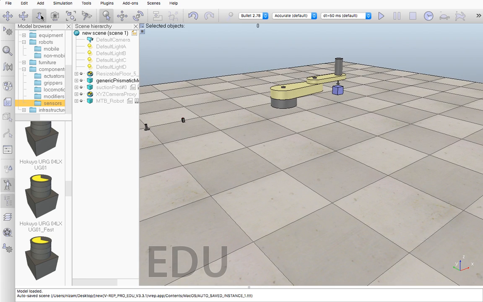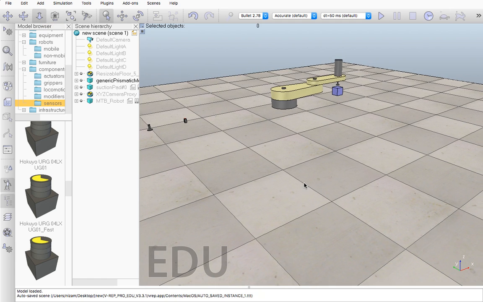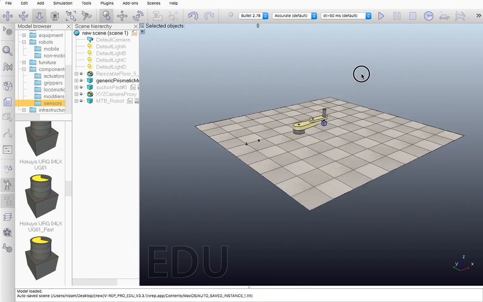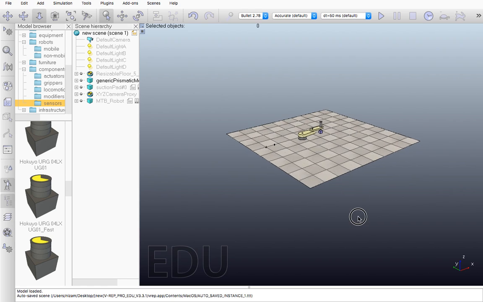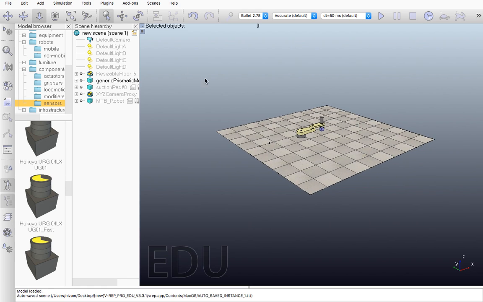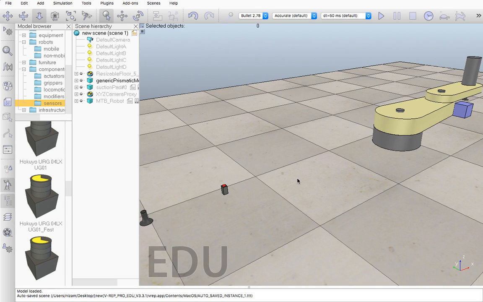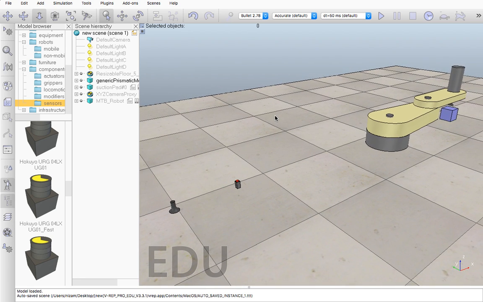And this one is camera shift. If you enable it and press the left mouse button and then drag, it will zoom in and zoom out. And if you want to fit the entire floor on the screen, you can simply press fit to view. The whole scene will be fitted exactly on your screen.